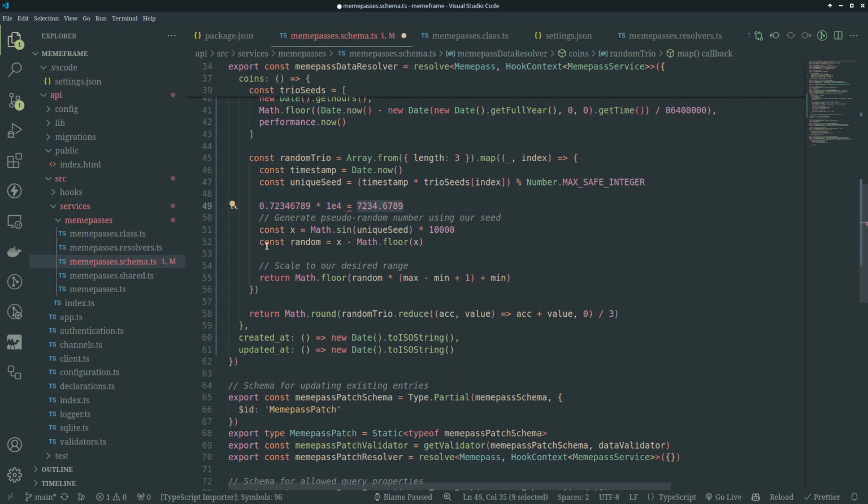Now, the next thing we do is to get a random number between 0 and 1, which is basically what Math.random gives us. To get that, we basically subtract the whole number part of this from this.